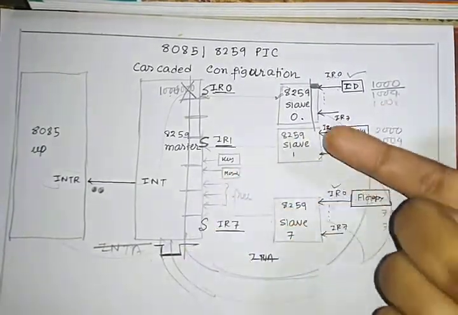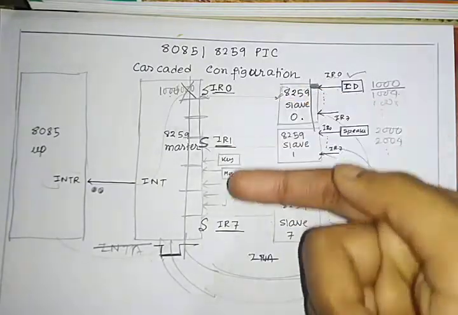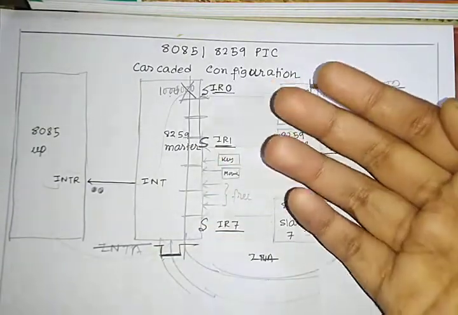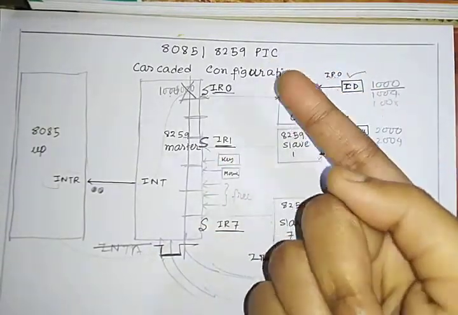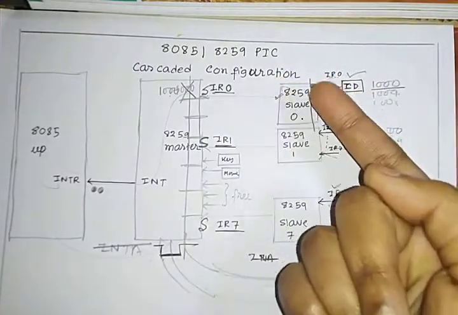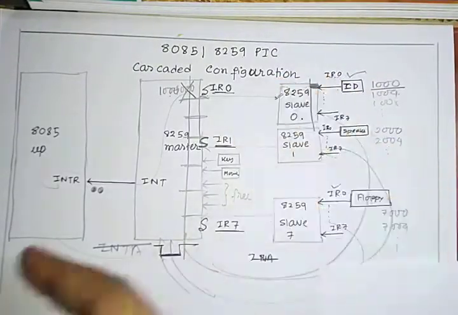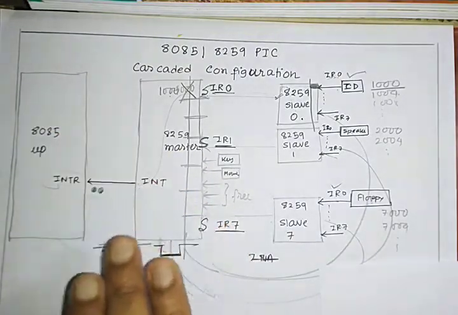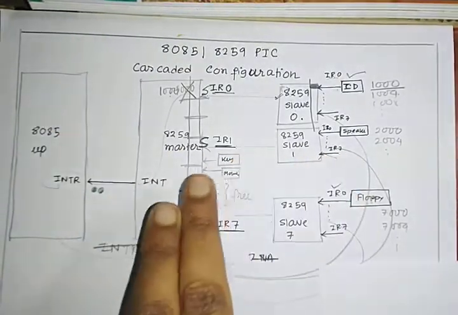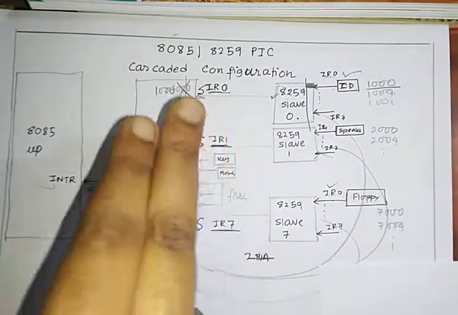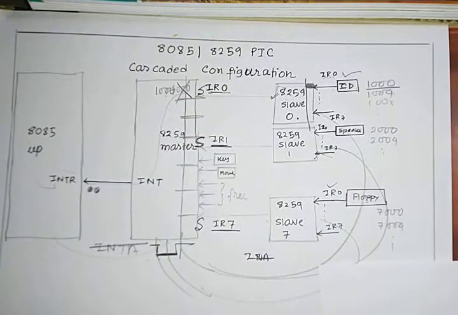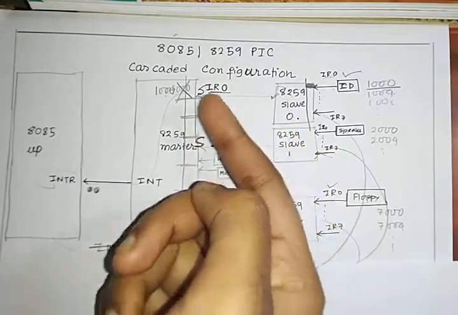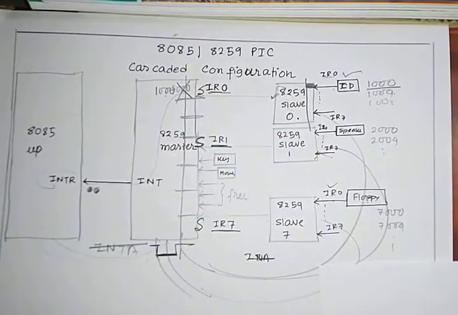So it will produce the signal. Each slave will compare. The slave that is being selected will now produce the ISR address for that particular port. And then when the second INTA bar, active low, signal is produced, it will fetch the lower address, then it will fetch the higher address. That port will get selected, and that interrupt will get serviced.